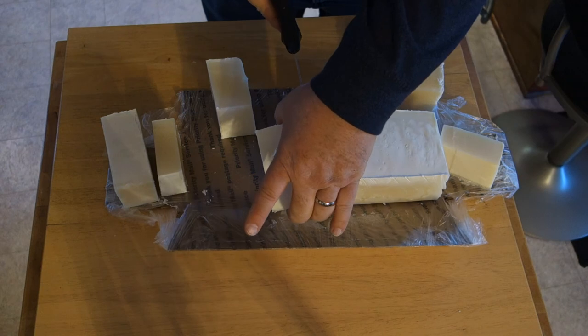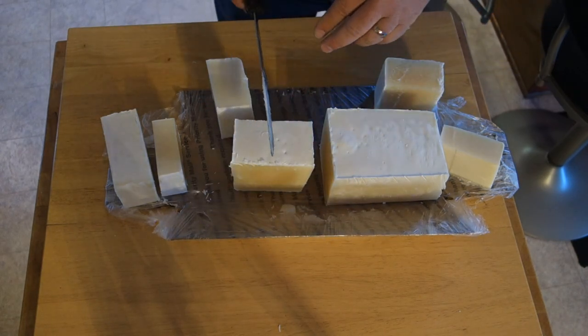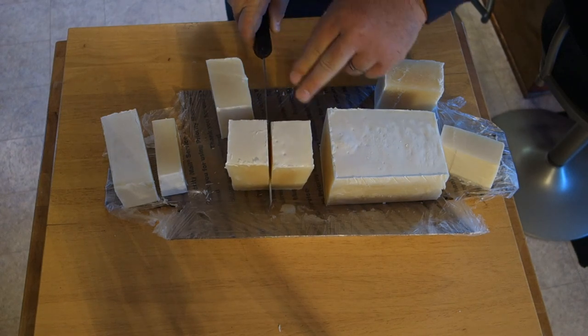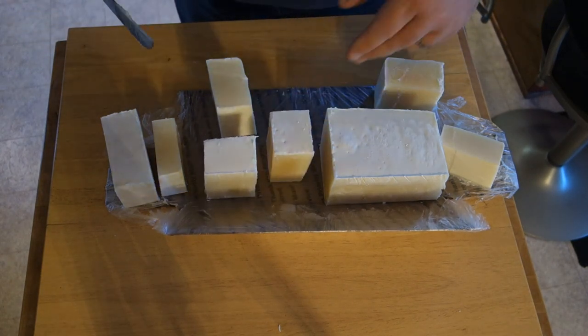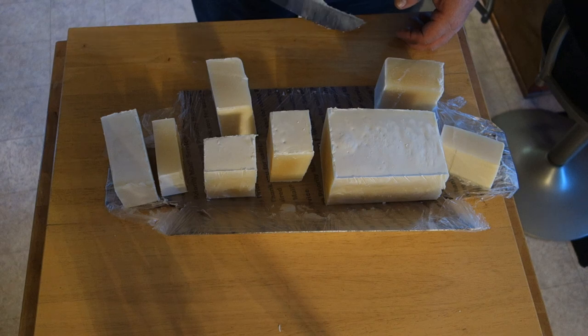And it's still going to have to cure for about, I would say, 5 weeks. But you can see how easy it's cutting and everything. Came out real good. We'll let it dry for a couple of weeks, and then we'll put some under a sink with some water and see how it lathers up. See what kind of soap we can make out of this stuff. But came out real good.